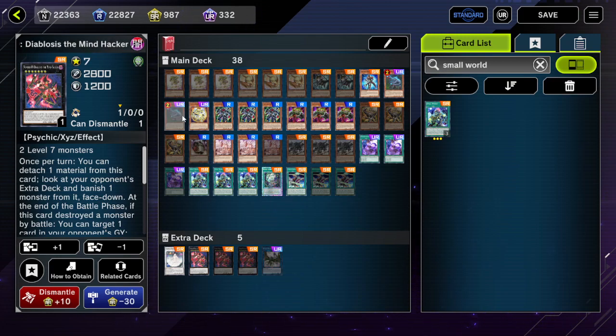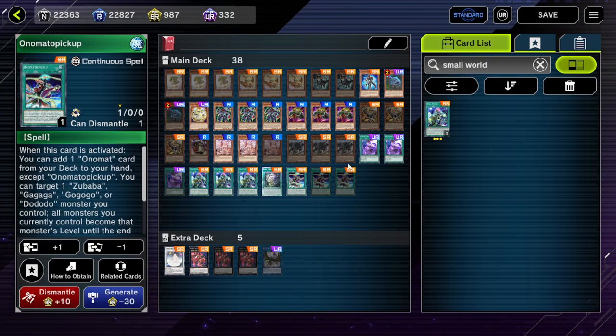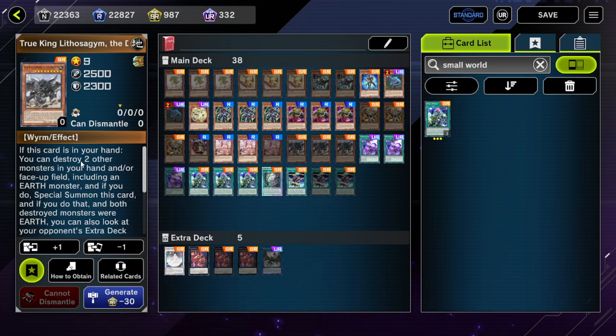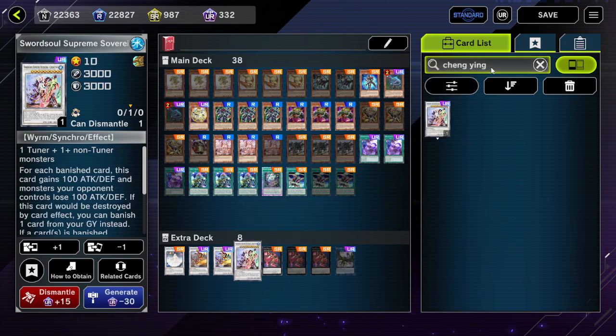But anyways, these were just some ideas I had for this. I've been thinking about this for a while. I haven't really figured out if there's a better way to utilize these, or if there's a better way of doing this, but in summary, it's just banishing half of your opponent's extra deck, and they'll probably be unable to play. So, just for example, let's go for Sword Soul, right? Typically, the amount of Chizaos played is 2. The amount of Shengyings that should be played is 1, and the copies of Baron should also be 1.